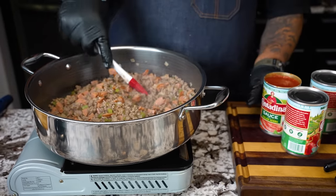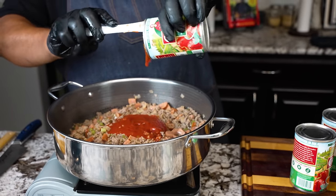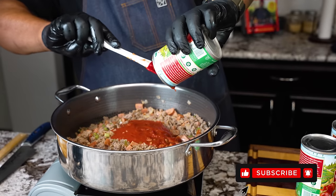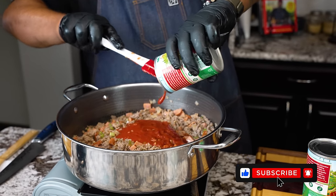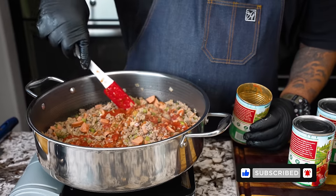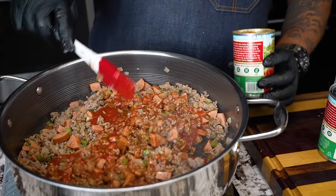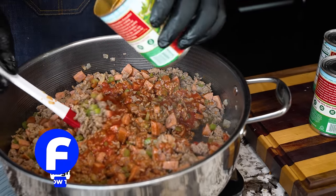All right, so now we're gonna start adding our sauce to it, right? After I get that second can in here, I'm gonna raise this up to a medium high, because what we wanna do is get this to boil. All right, so look at this right here. I'm gonna just stir this in so you guys can just see it's starting to transform into something. Ooh-wee, special, baby.